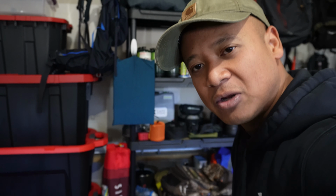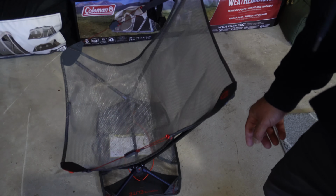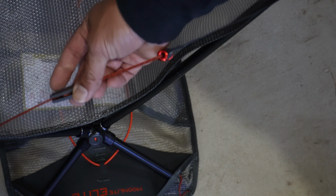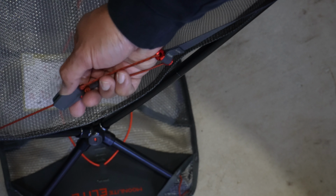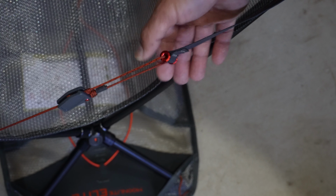There is cordage on both sides of the chair that gives it the ability to recline. Let me show this to you guys, and I'm gonna tilt my camera down and zoom in on this cordage here and here. So if you take a look, you'll see this red cordage here. There is an adjustment handle there with ridges on the top, which gives you a really good grip. If you push it forward, you're able to lift the back of the chair up, and if you push it back, you're able to recline.